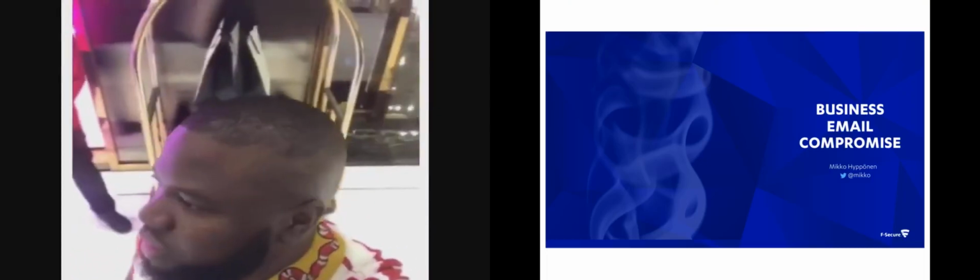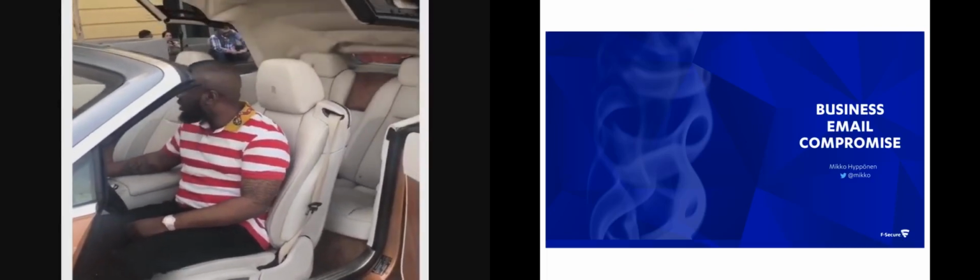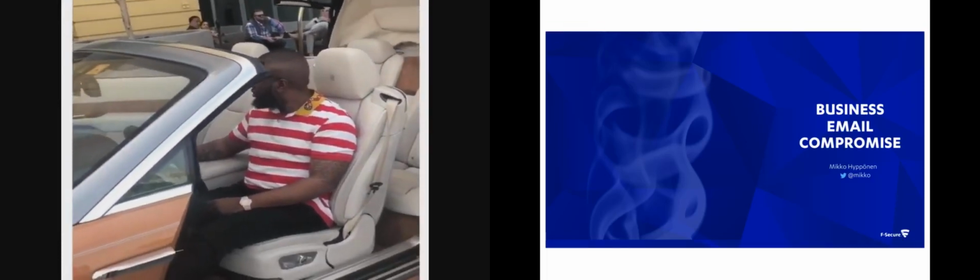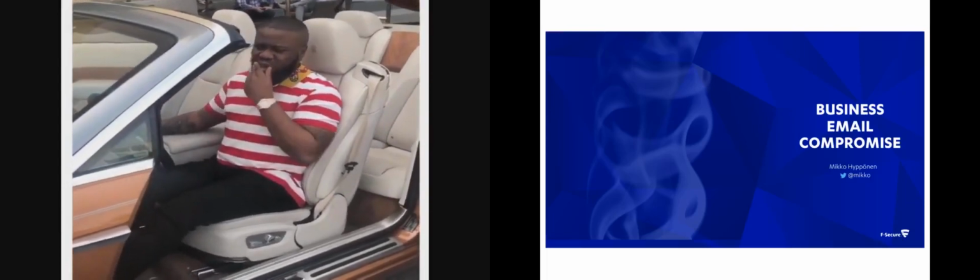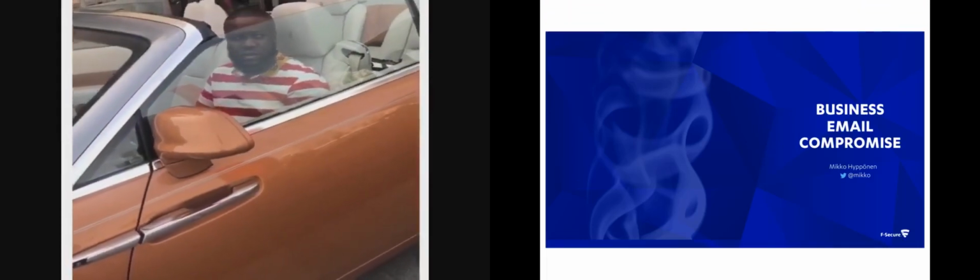This is Mr. Raymond Abbas. The video is from Raymond Abbas' Instagram feed. This is Raymond shopping. We believe this was shot in Monaco. He's just about to leave the shop with his car, which seems to be a Rolls-Royce, as the staff is loading his car with his shopping goods. Apparently today it was time to shop at Gucci. Raymond Abbas has been tied to multiple business email compromise attacks in different countries, and clearly crime pays.